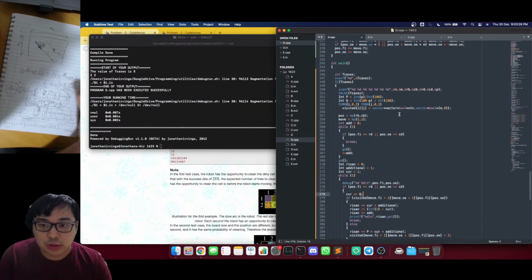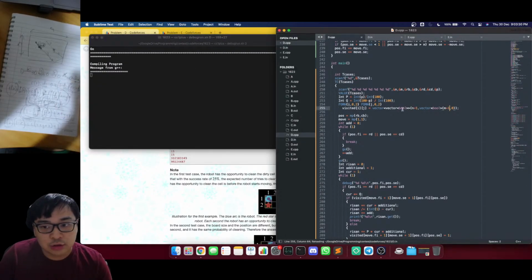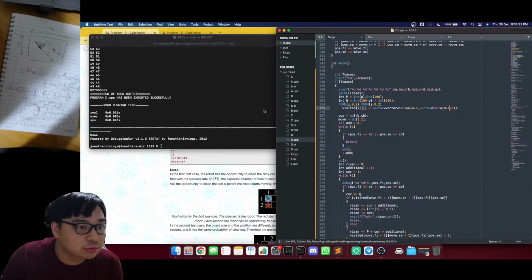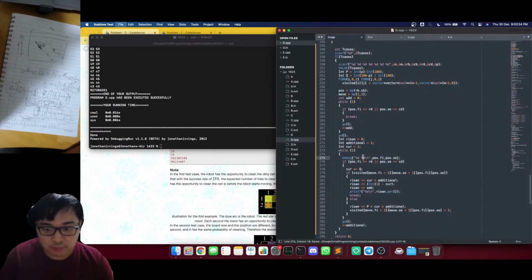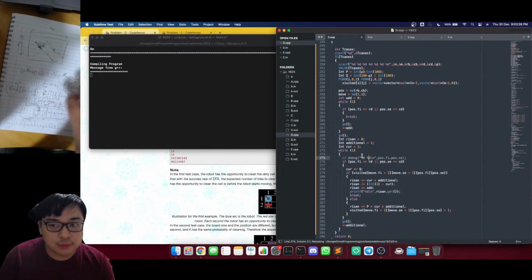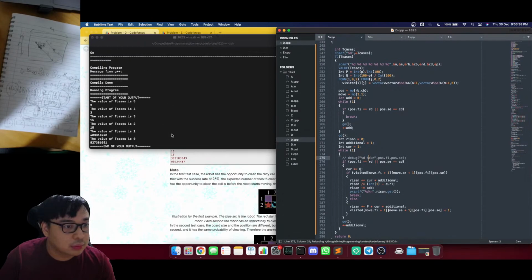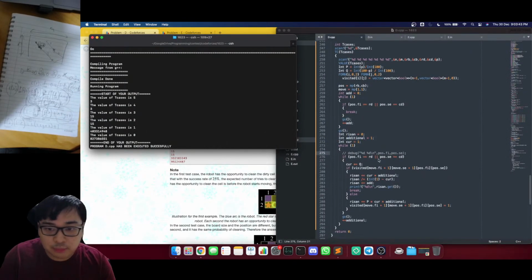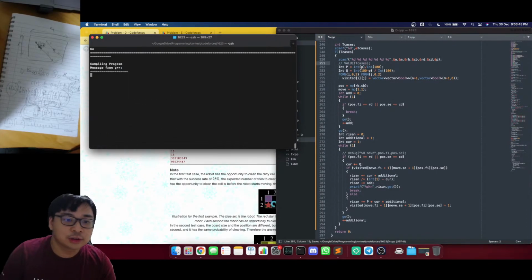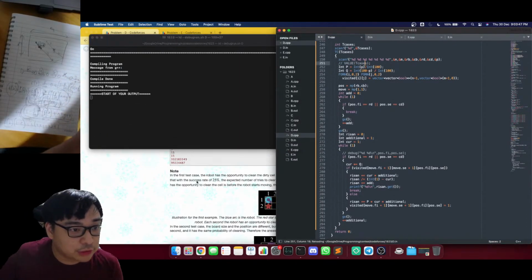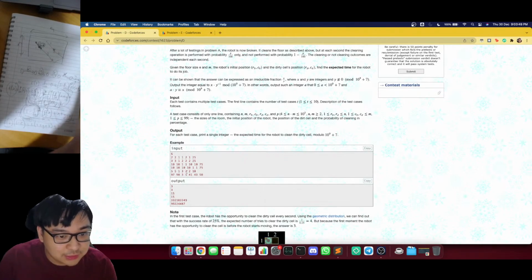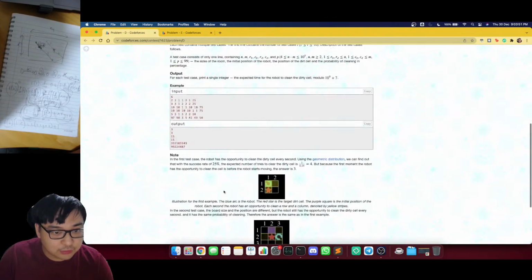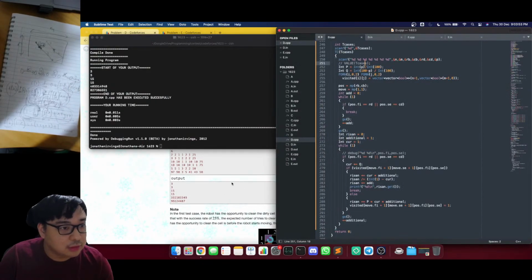Ah, I see, because it's one-based index. 3 3 15 15, and then the large numbers are wrong. Of course, how do we debug this? 5, 5, 10, 5, 5, 10, 10. Huh.